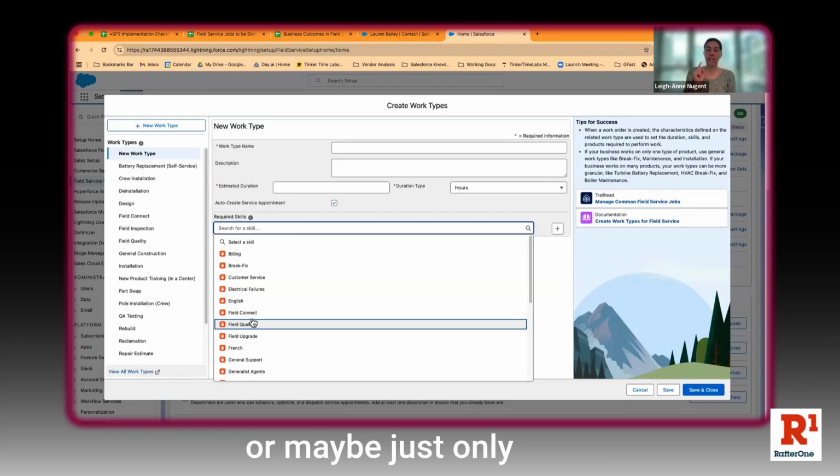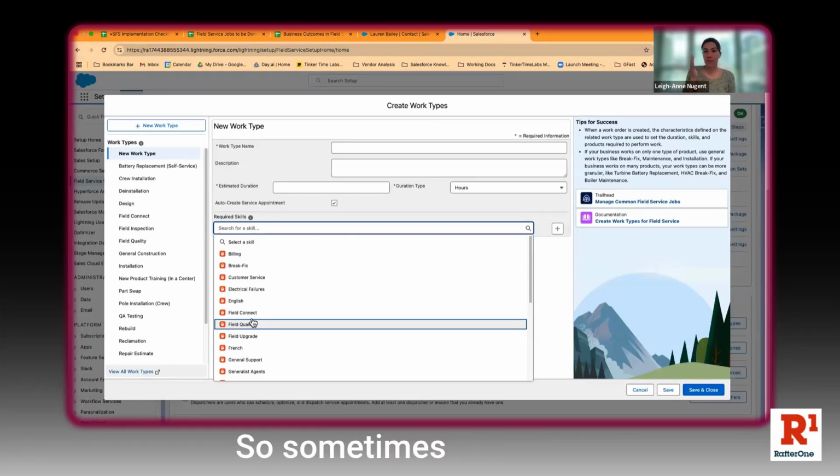Or maybe only design one of the work types to have a skill, and then make sure you've got service resources that have those skills to match. That way you can demonstrate how the scheduling engine filters out the correct person based off of skill.